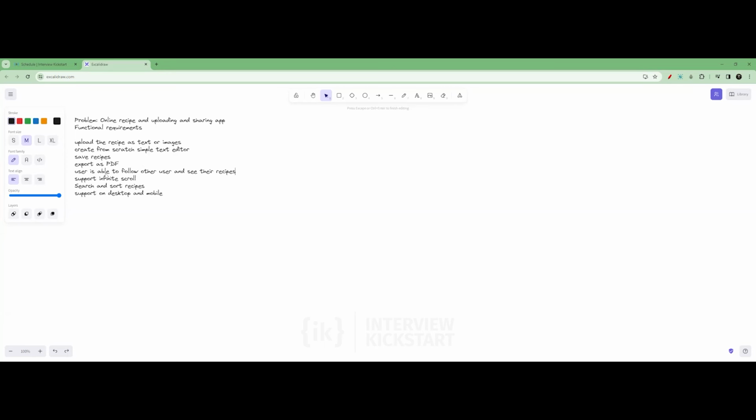Perfect. Do we have any type of like or favorite recipe function where the user can perhaps choose not necessarily to save them, but just give other people an indication that they like the recipe? Yeah, absolutely. I'll leave the exact implementation of that up to you because I would love to know what you think. But in general, we definitely want a way to both, like I said, export to the local machine, so actually download, as well as to save it somewhere on the site that they can go and see their list of whatever their favorite recipes are. Okay. Perfect. So say that was save it in the account.